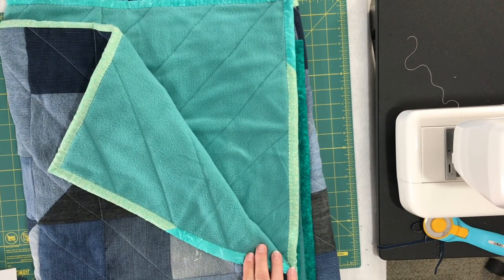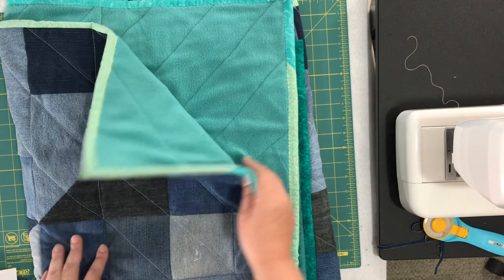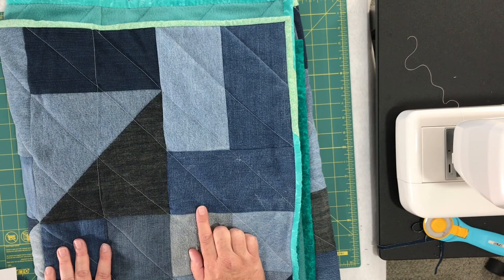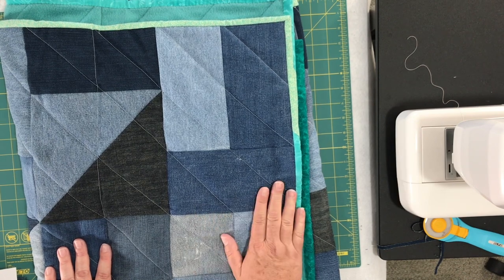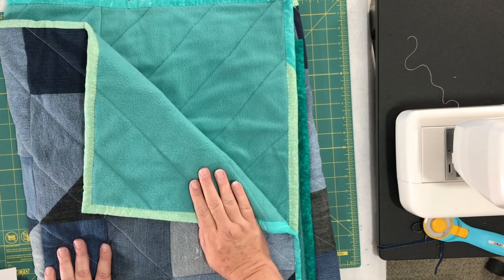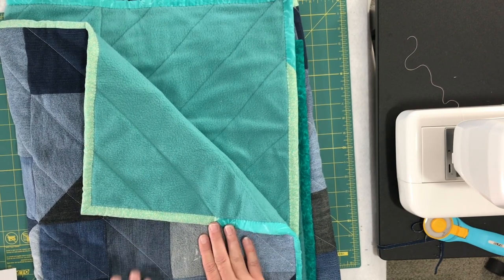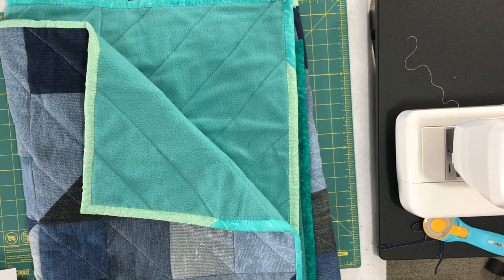That made it even extra warm, but it also made it really thick to quilt through. And that's another reason you might want to check out those tips, that video I did on the 15 things I learned. It was really thick to quilt through with those 3 layers. So you might want to leave the batting out. And also, of course, if you don't want such a warm quilt, you could leave it out.